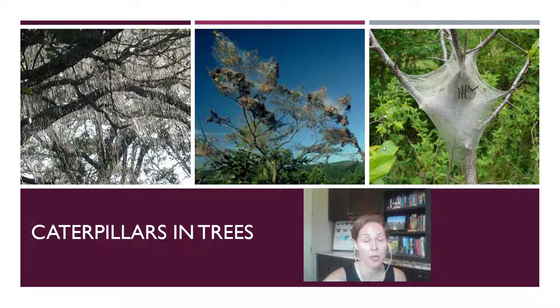The tent caterpillar usually appears in more woody, larger trees — it builds a nest in the crotch of the tree, leaves to go feed, and then returns to the nest. For all of these, the key is to reduce nest material if possible, especially for fall webworm, because if you can't break that open, pesticide will never penetrate. However, while they may defoliate the tree, they will not likely kill it. There's also no law in Texas requiring your neighbor to treat fall webworms to protect your trees. Keep your trees happy and healthy and these guys likely won't cause major concern.